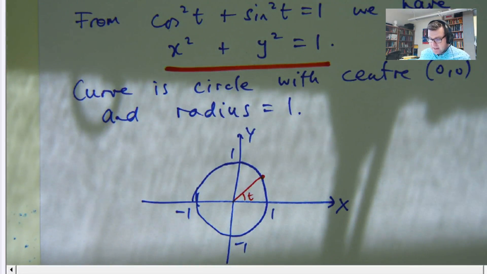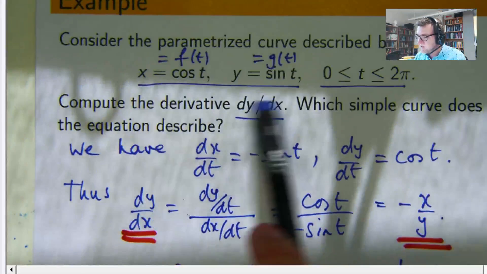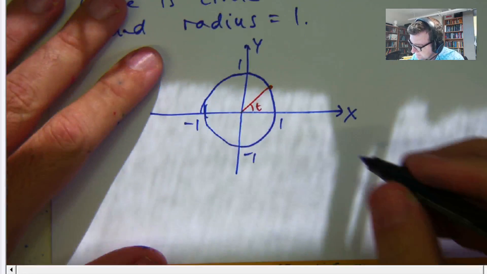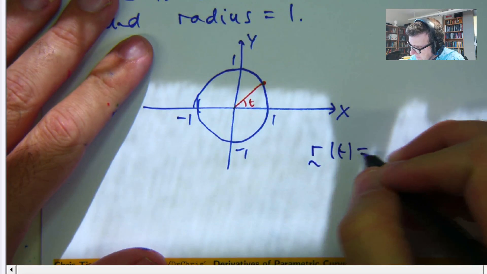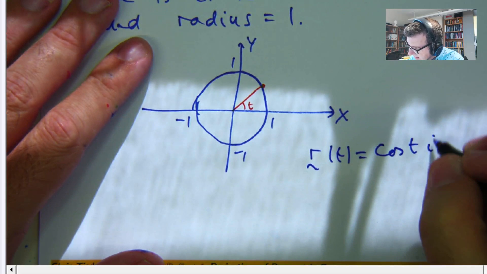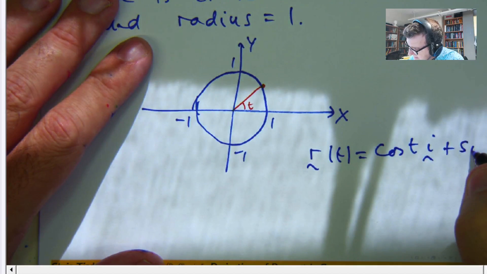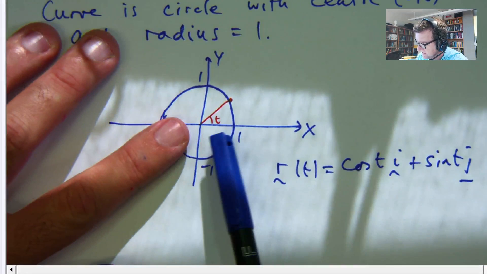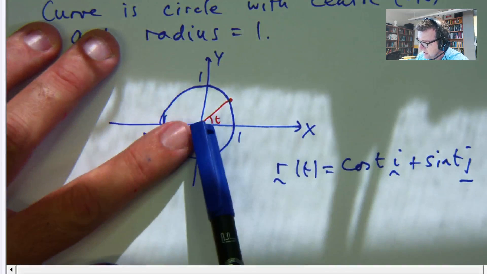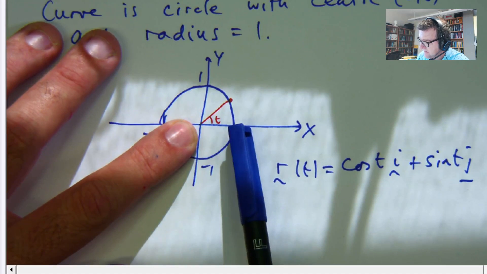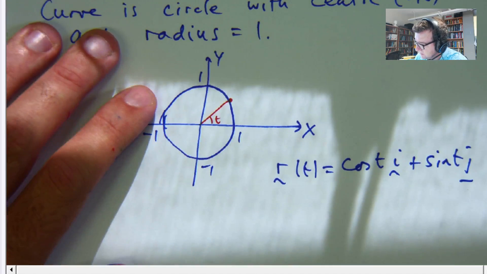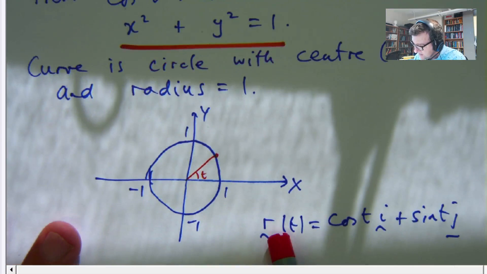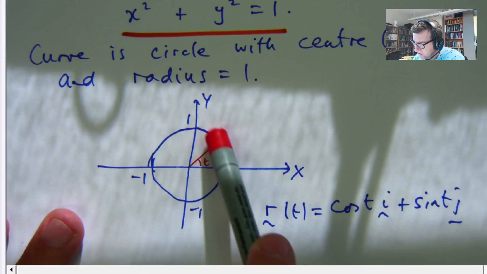Now another way of looking at this is to think of this as a vector function. So you would think of this as cosine t times i plus sine t times j, where i and j are your little vectors, your basis vectors that have length 1. i points along parallel to the positive x-axis and j points parallel to the positive y-axis. So what happens then is this vector function takes you from the origin to any point on the graph.